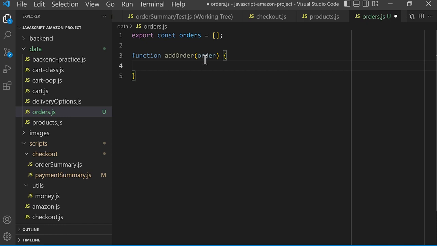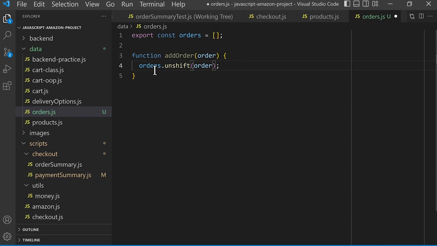So we're going to add this order to the front of the array. To do that, we'll type the array name, orders, and use the method .unshift, brackets, and we'll give it the order. So this will add the order to the front of the array instead of the back.